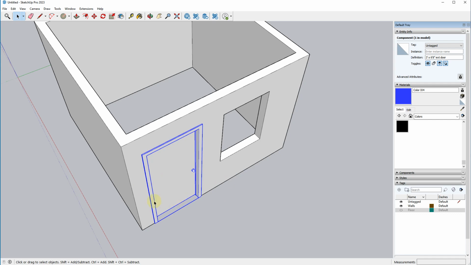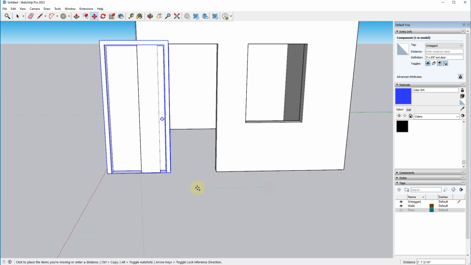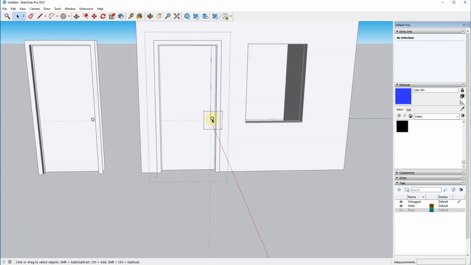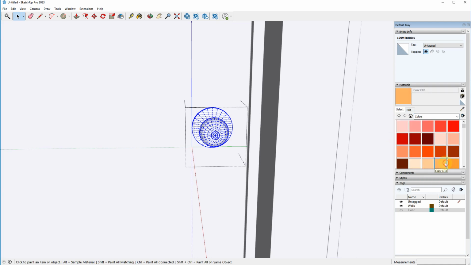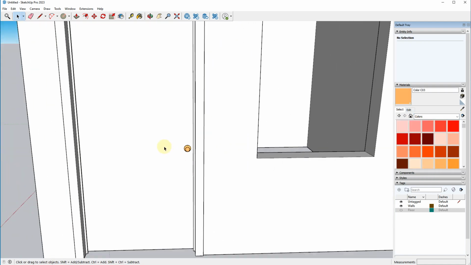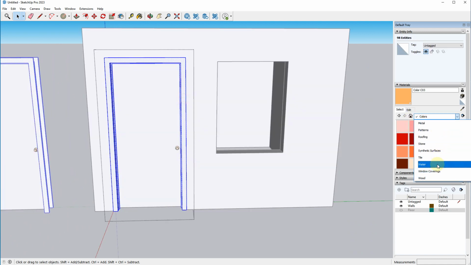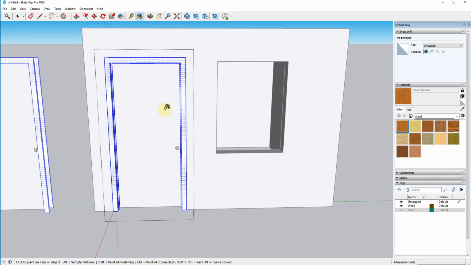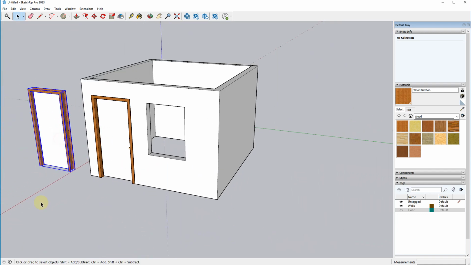Again, it functions just like a group, but if I have multiples of these in the drawing, I can work with them to update them in different ways. So if I wanted to go in here, if I had a couple of these, I could go in here, and you can see sometimes as I'm working, it's going to update that other group right there. So if I wanted this to be like a bronze colored door handle or something like that, I could apply that. I could leave the door itself white, and then I could come in here and apply a wood, just a wood, and that lets me reuse this component here.